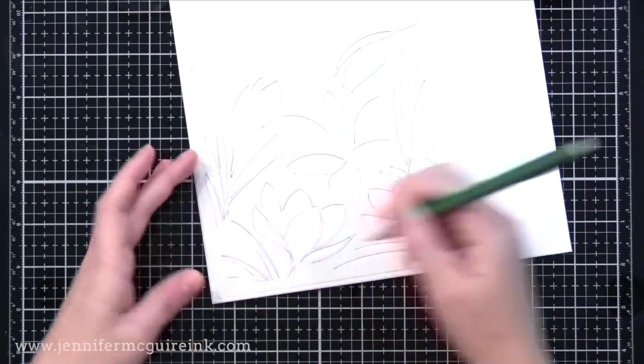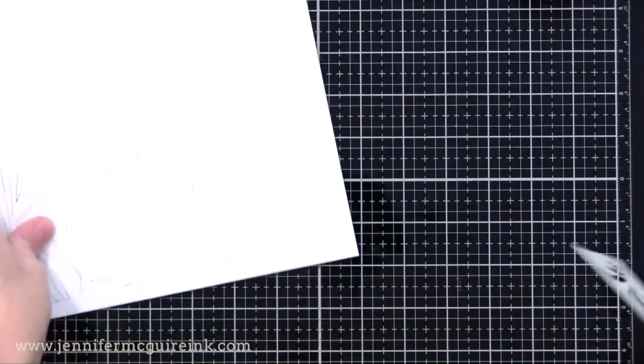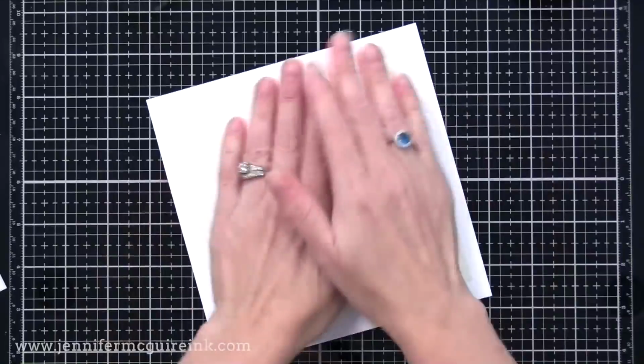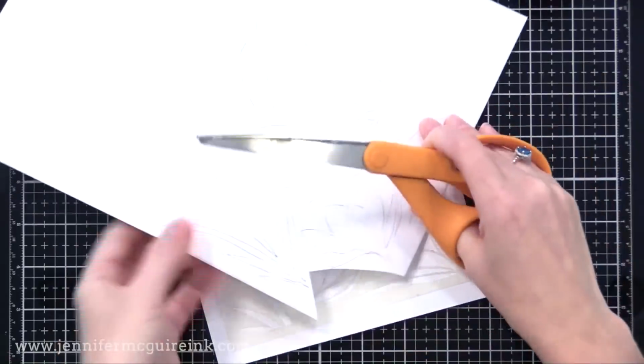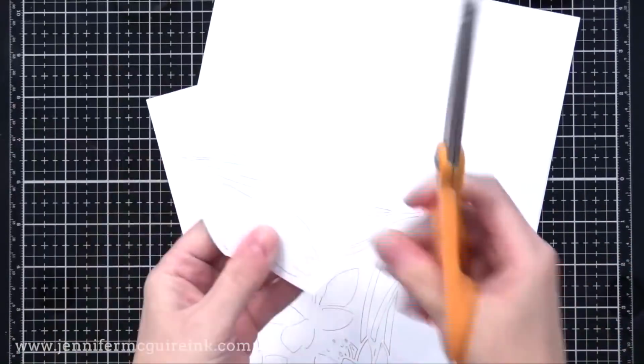Then once I'm done tracing all of the stencil, I can go ahead and remove it and put it onto a piece of white cardstock. This is where we'll ink in a moment, and it still has some tack on the back of the stencil, so it'll hold there nicely. Next, we need to cut apart our mask. So I'm cutting around the clusters of leaves in each flower. That way I can mask off the certain areas and ink up lots of parts at once.